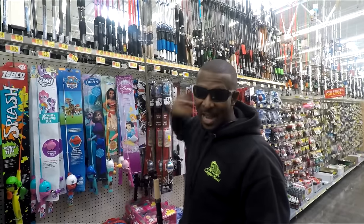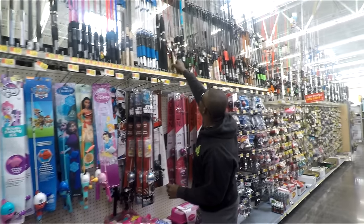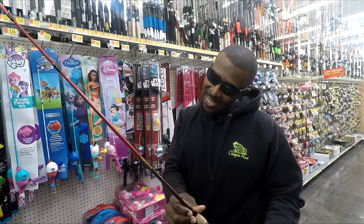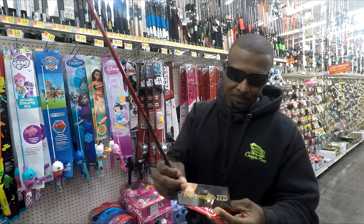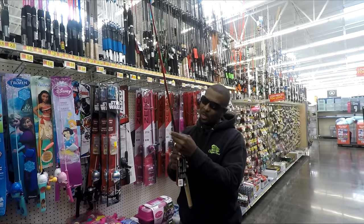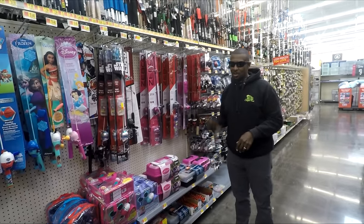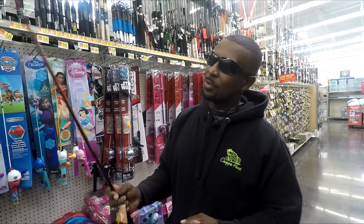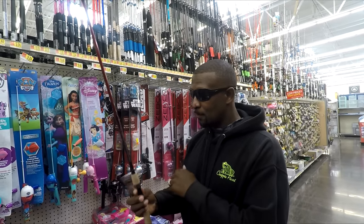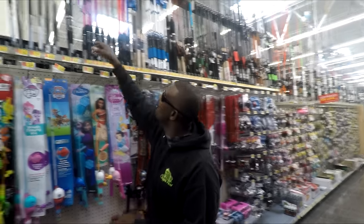The Shakespeare rod starts out at $16.96, so you're already saving a couple of bucks. But if you want another option, Berkley has a stiffer option for you — this is the Berkley Cherry Wood HD rod right here. This one is a seven-foot medium rod, so it's a little stiffer and the tip is gonna be much faster. That hook set — bam! If you got bad reflexes, you're gonna be able to deliver with this rod versus that light-action rod. The Berkley seven-footer runs $22.96.